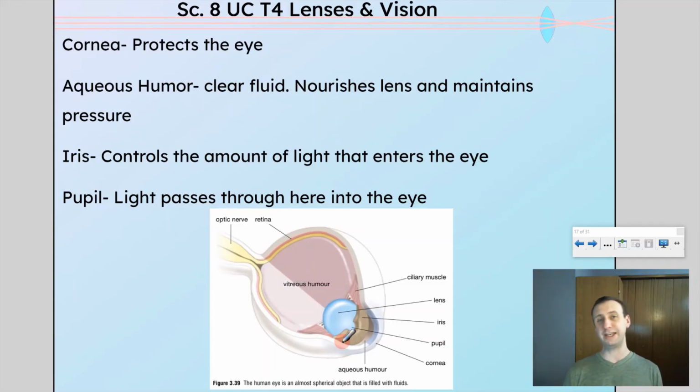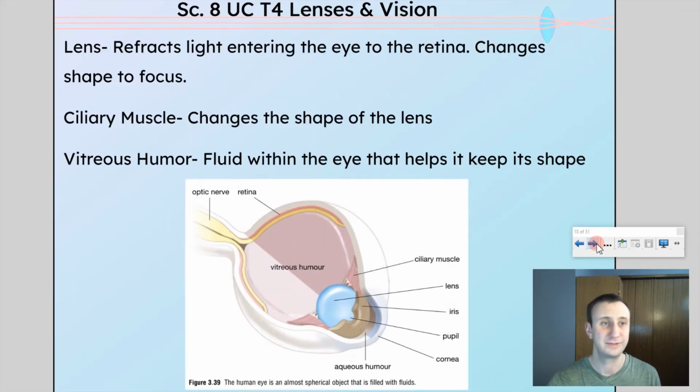So in order for us to get an image that's not too bright and not too dim, the iris controls how much light actually travels into our inner eye. And then the pupil is the hole in the iris. It's actually just the gap in there. The reason why it's black is because no light is escaping from the pupil. All the light that goes into the pupil goes into your eye. So black, just being the absence of light, shows that that light is not bouncing back.